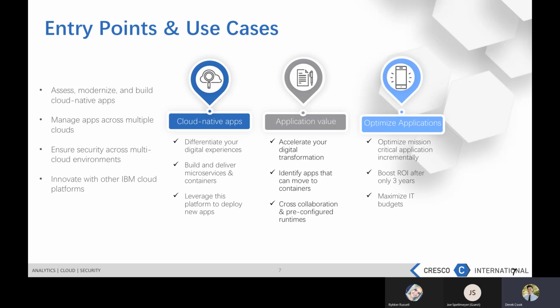And to cover the bullet points on the left here, these are a few competitive differentiators that we want to use when we're having these prospecting conversations. So we're looking at being able to assess, modernize, and build cloud native apps. We want to, again, manage apps end-to-end across clouds and then have that governance within it. We want to be able to provision and monitor the performance of all of these multi-cluster applications. And then as we mentioned before, we also want to ensure the security across those multi-cloud environments.